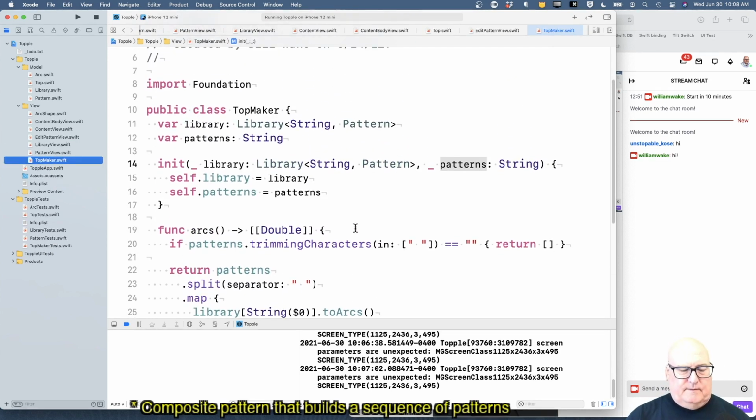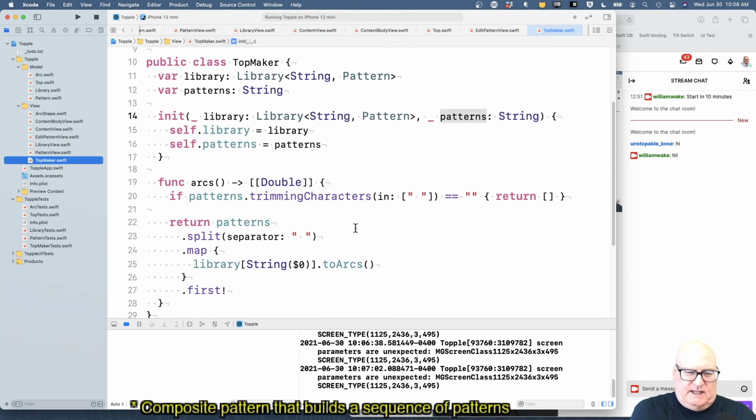Top maker. And we just have this one function in here. The thing is, this top maker is kind of a helper for the UI. But it's like I want to keep computational stuff out of the UI as much as I can.